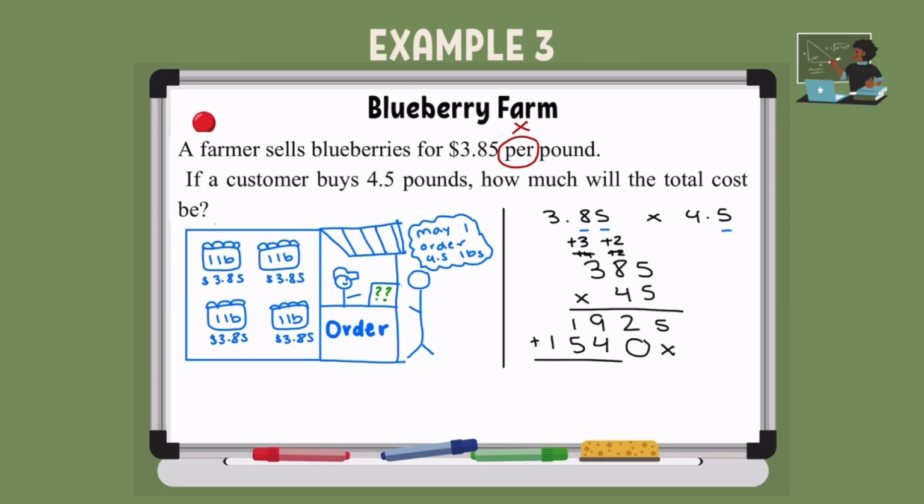So now that we've multiplied, we're going to add our numbers together. And when we get to our final product, we're going to underline the same amount of numbers we underlined in the original problem, starting from the ones place. And once we reach that number, we're going to place our decimal. And remember, we're talking about money here, but we know that nothing costs $17.325. So therefore, we need to round our answer to the nearest hundredths place. So our final answer is, it will cost $17.33.